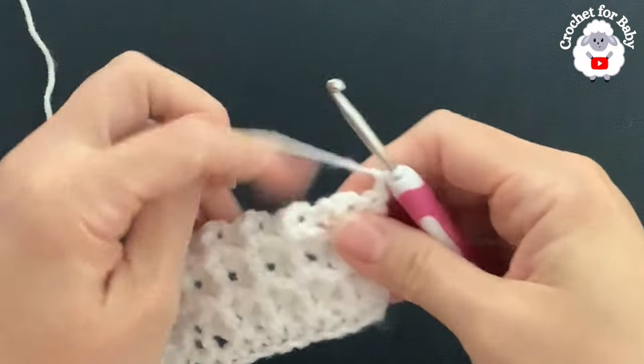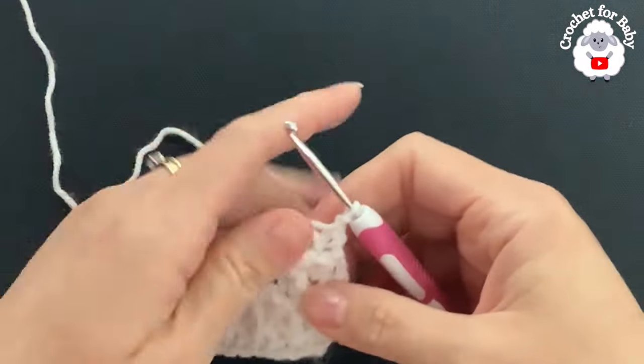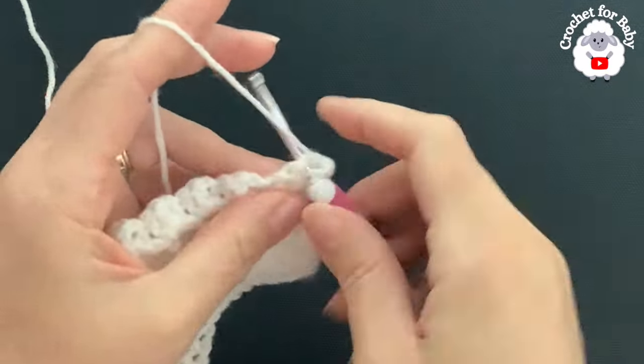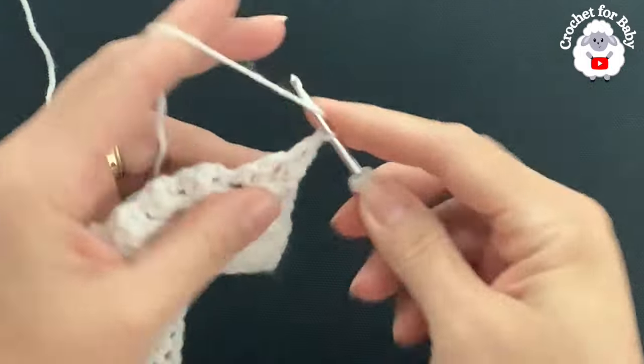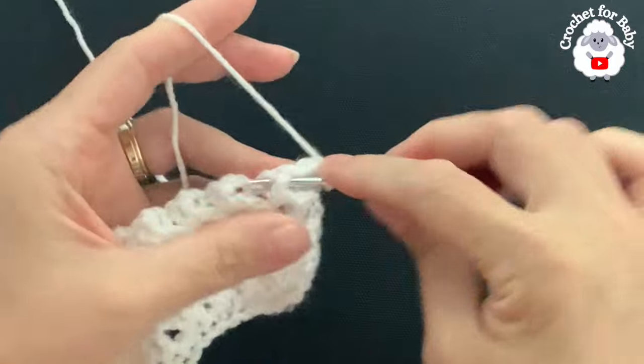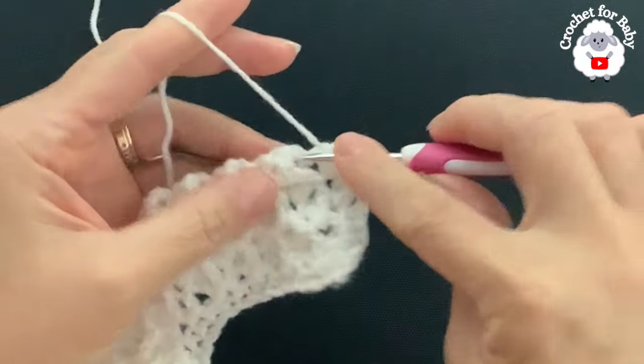In this 7th row, I'm not going to increase, so I'm going to do the same thing I did for the 5th row. So for each one of these shells of this front panel, I'm going to make a shell until I come to the first corner where I'm going to show you what you need to do.